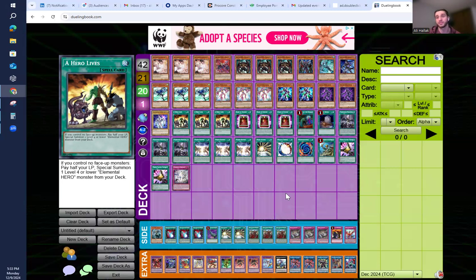So they have to supplement the rest of their deck with things such as Allure of Darkness, Golden Sarcophagus. We've seen some Kashtira builds, which is no problem to Heroes at all whatsoever. We know exactly how to interact with those cards. So ultimately, I've been finding that if they have one or two hand traps, I'm good. This list powers through those interruptions, if they're in the shape of Imperm, Effect Veiler, Ash, we tend to have a pretty good matchup against that.